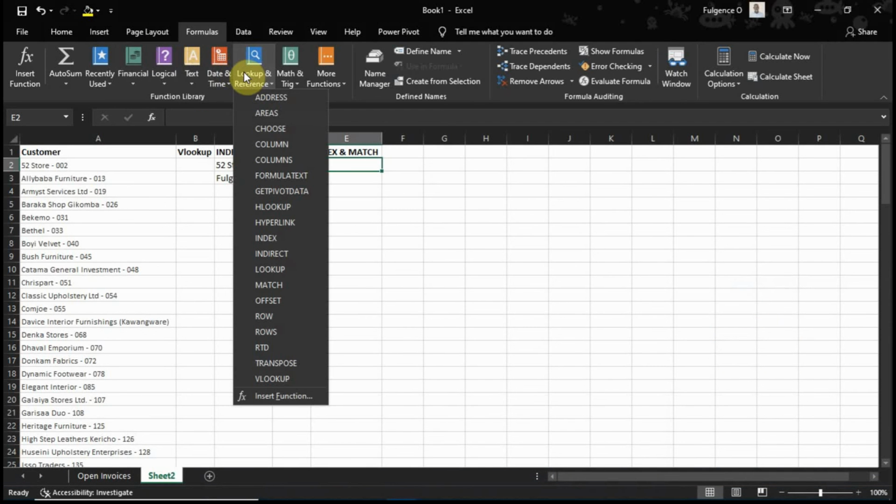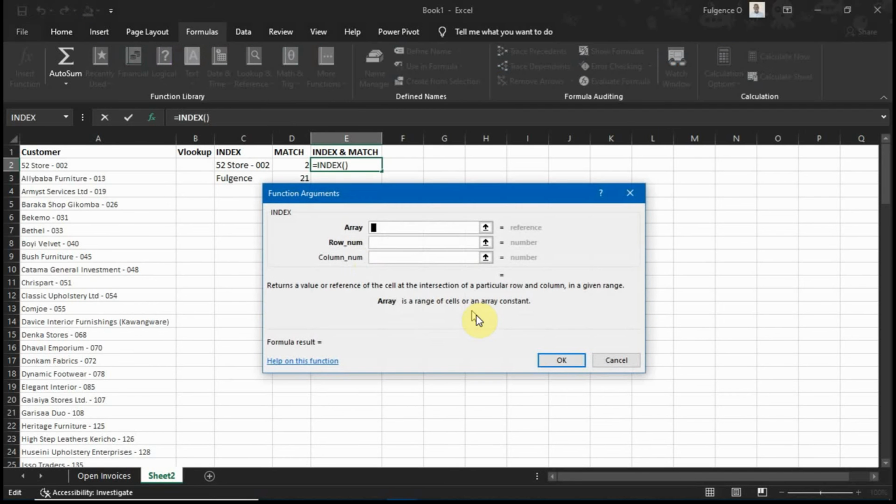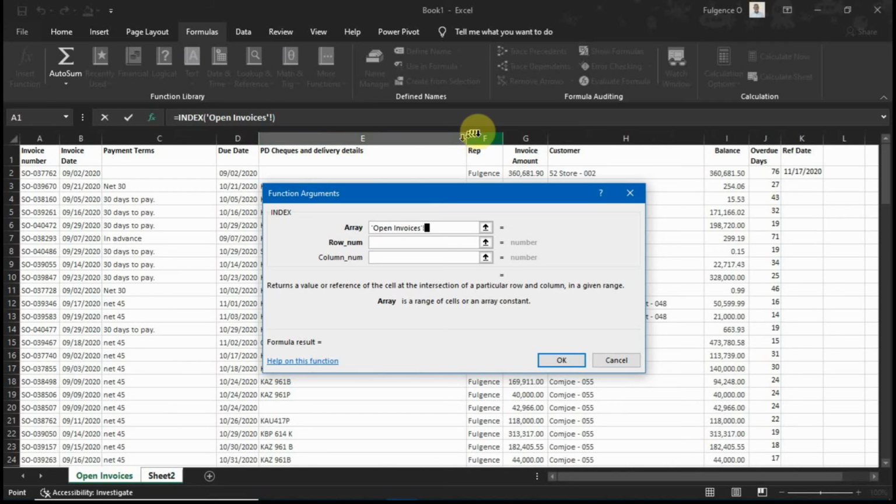So what we do is we start with the index function, the array. The first thing we need to do is what do we need to bring back? It is slightly different from VLOOKUP, but what do you need Excel to bring back? Where am I going to find whatever I'm bringing back? You're going to find it in column F. Are we together? We want it to bring back the representative. We have the customer already, but we want it to bring back the representatives. That's in column F.